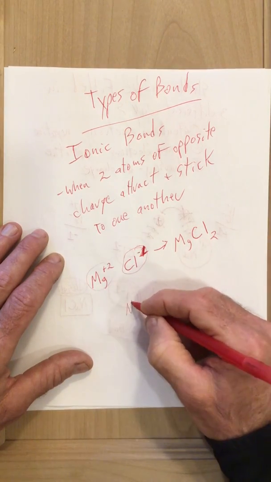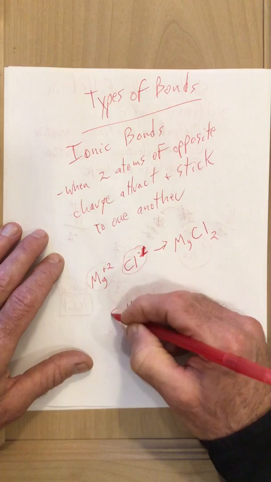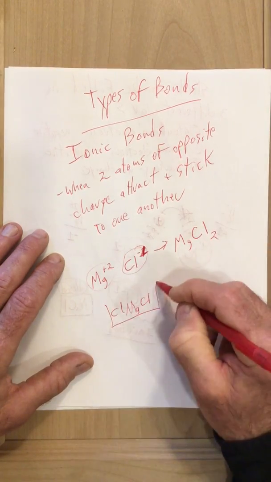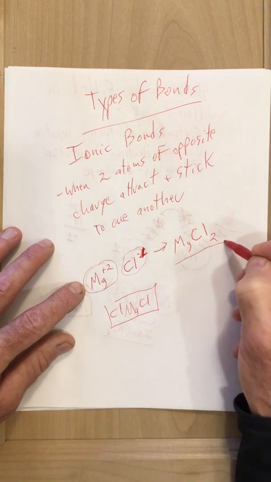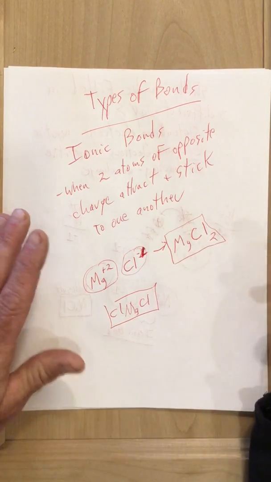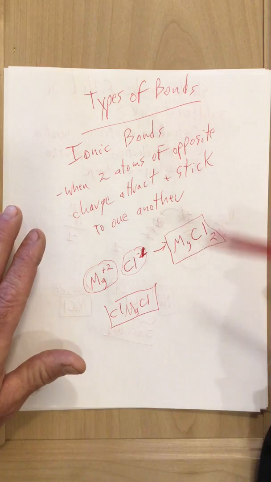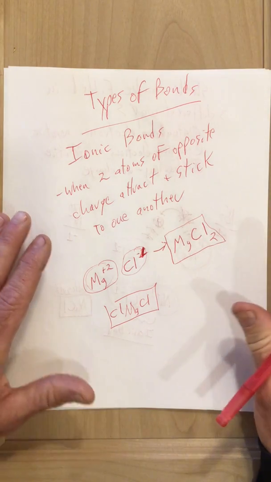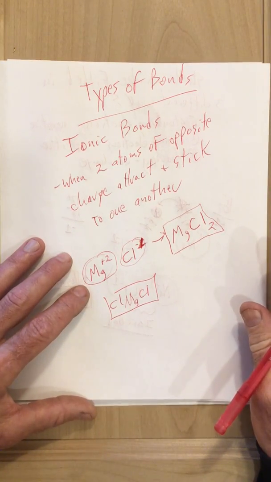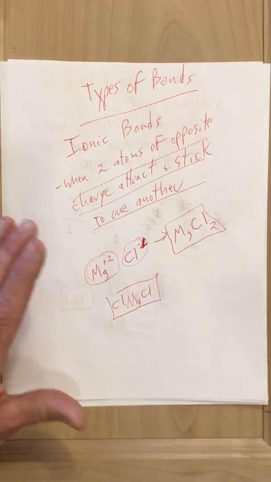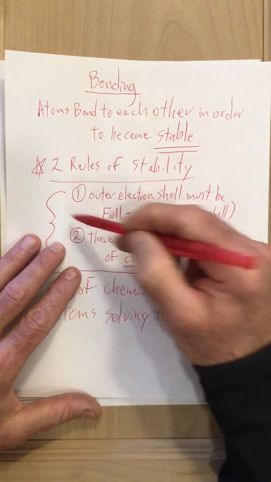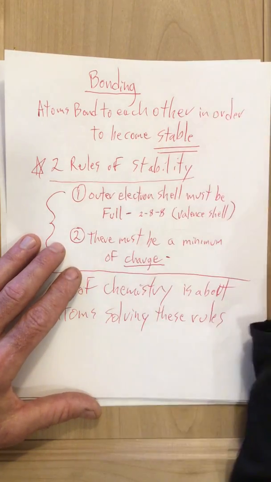So really what happens is if you have magnesium with a chlorine on either side, and that takes care of that 2 positive charge. We call that magnesium chloride. Magnesium chloride is another salt that we use for, in some cases, melting snow and ice and that kind of thing. All right, these are called ionic bonds, when 2 atoms of opposite charge stick. And the reason why they have charges in the first place is because they're trying to fill up their outer shell, right? Rule number 1.